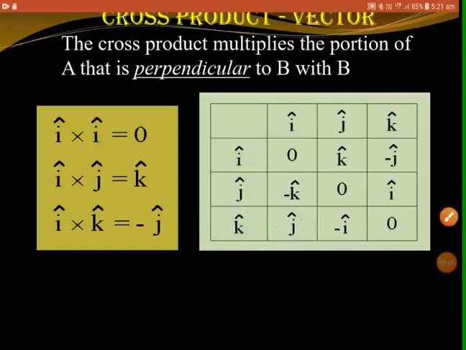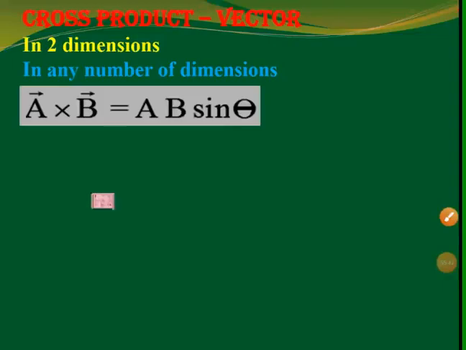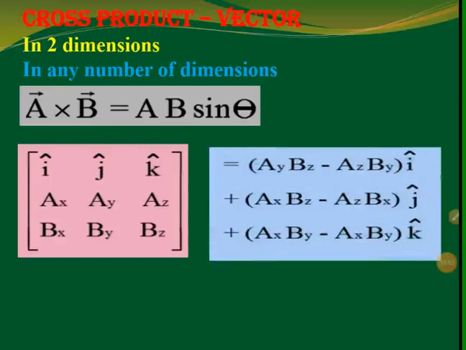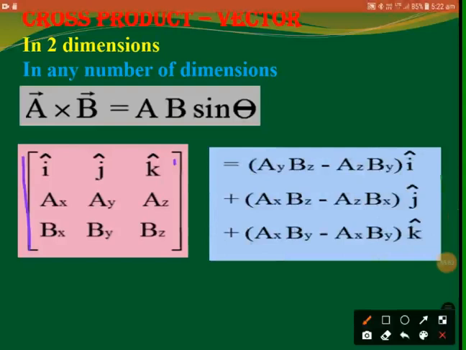Got it? So for the 2 dimensions that I have already told you, it will come here like this. Okay, a cross b. Now, just to do it in terms of the components along the x-axis, y-axis, you can do it like this. See, this is just like a matrix. If you are going to take the matrix like this for a cross b vector, then you try to write the unit vectors along the x-axis, y-axis, z-axis like this in the first row. In the second row, you write all the components, the magnitude of the component of a along x-axis, y-axis, z-axis like this.